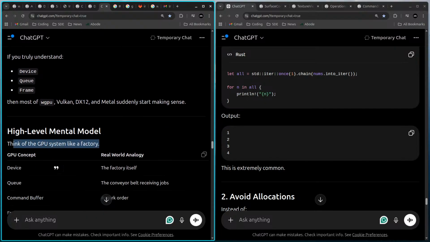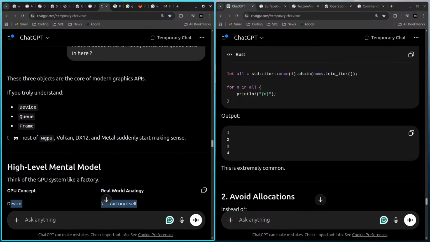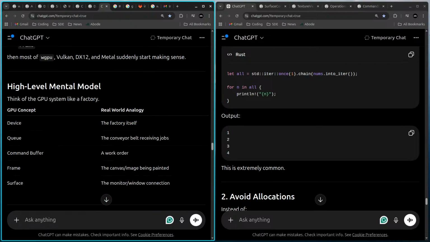At a high level, think of the GPU system like a factory. I'll take notes. The queue is the conveyor. The command buffer is a work order.